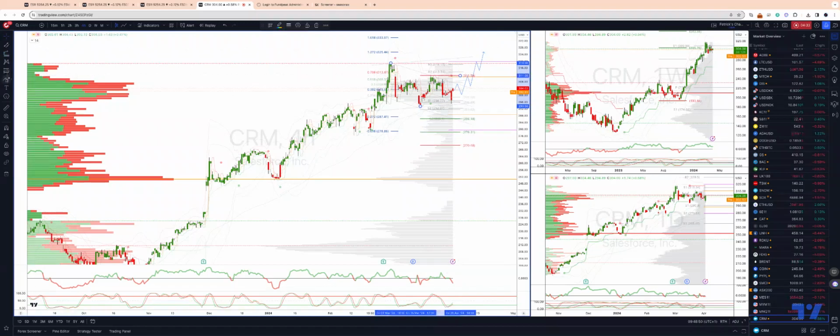The alternative scenario would be that we hold the current corrective high, so that's the 311.50s, and that could set up a deeper or a double corrective move. So we hold the trend channel, trade down into these 286s, and then from there we watch for bullish reversal patterns. We have weekly projected range support there with a high volume area on the profile, and again then we'll be looking for the same upside objective if we hold that area.